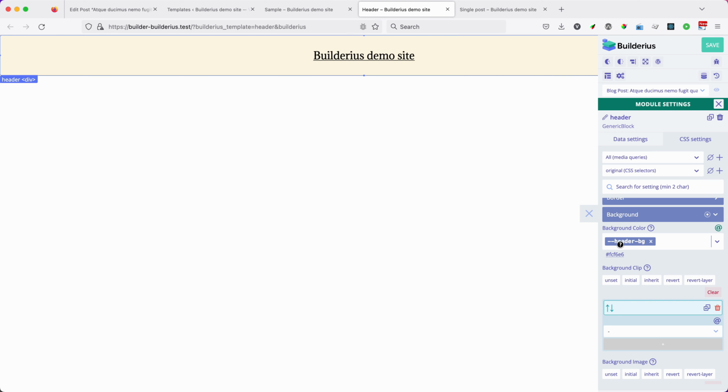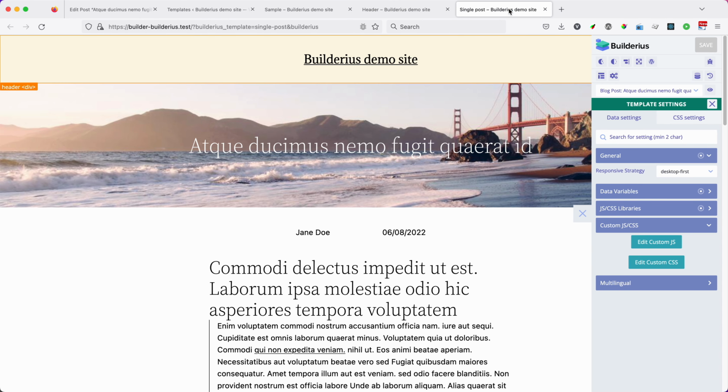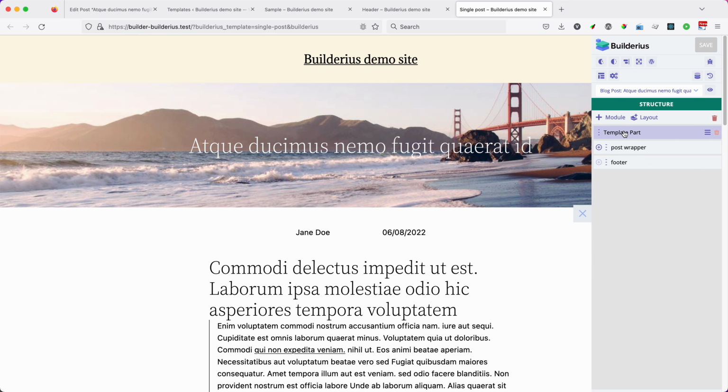So I'm using this not-yet-declared CSS variable inside the background color CSS setting for my header, right? Now I save. Now let's get back to the builder mode of the template. Instead of going inside the template part, I can hover here and click refresh, and it is refreshed already.